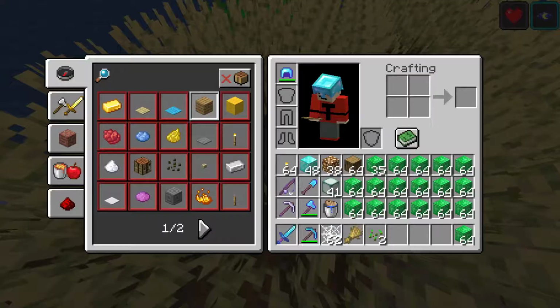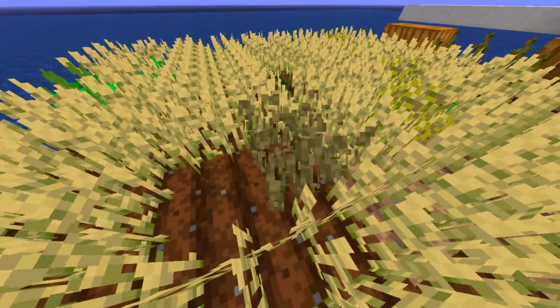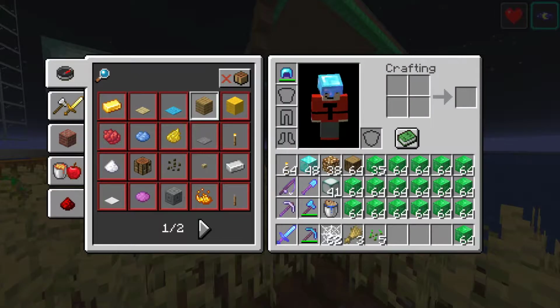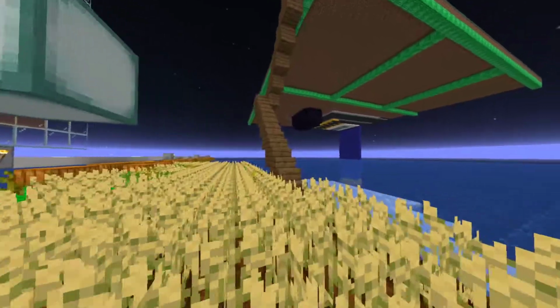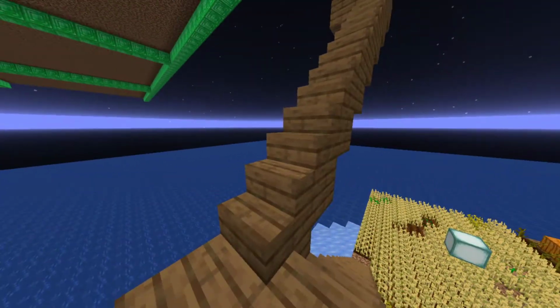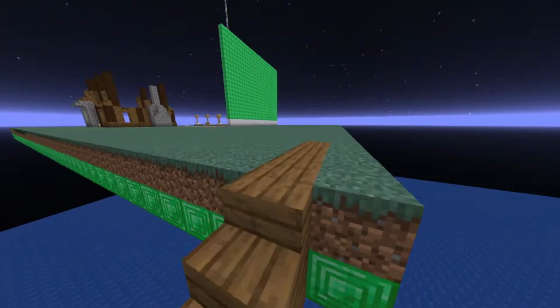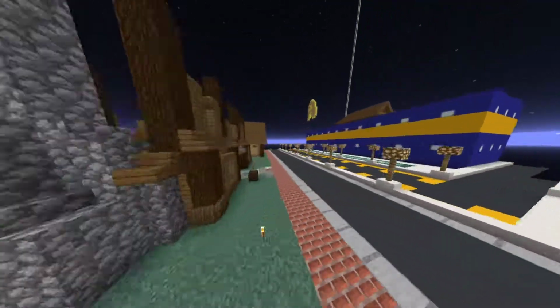I'm just here, tending to my crops, breaking some wheat, and everything else. But no, actually it's not the everything else. It has come the end of an era. And as I climb these stairs, we say goodbye to Season 5 on Manacube Islands.